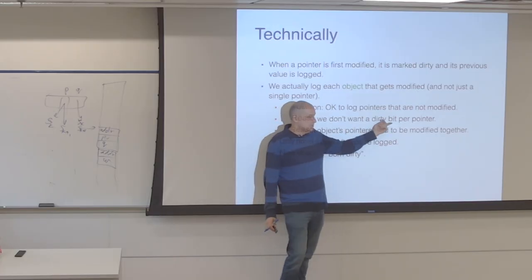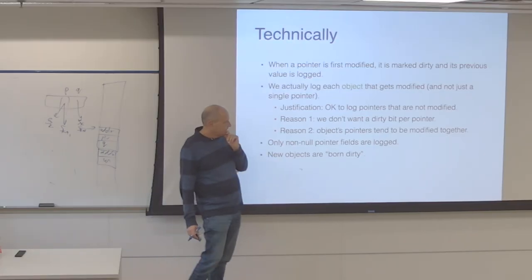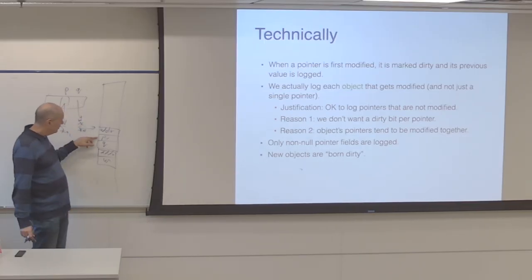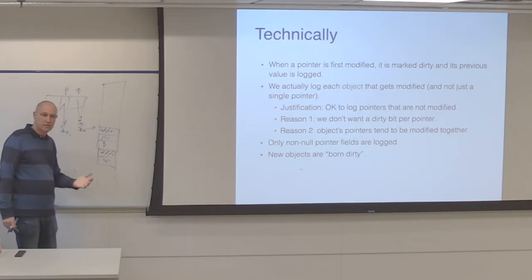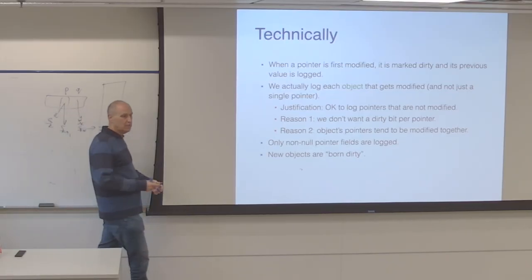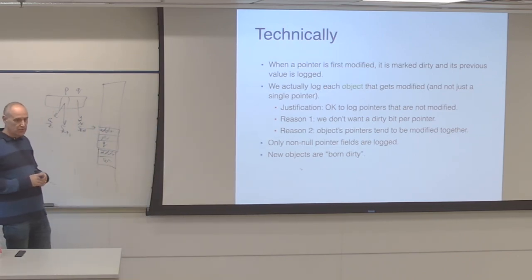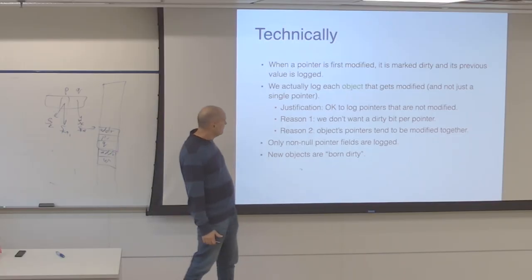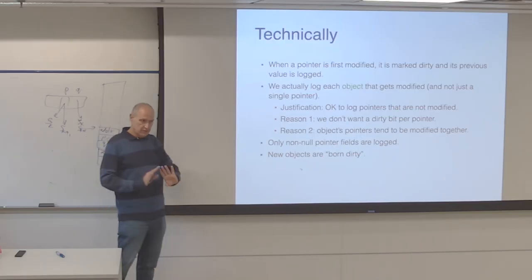First, it's easier to have a dirty bit per object than per pointer. And the second thing is many times if I change a pointer of an object, I may change another pointer, or there is only one pointer. It's not usually a higher cost, and it's easier for me to write a dirty bit per object than per pointer. If I need to write it per pointer, I will need some space overhead for the pointers. But there are modern collectors who do it per pointer. It's possible.